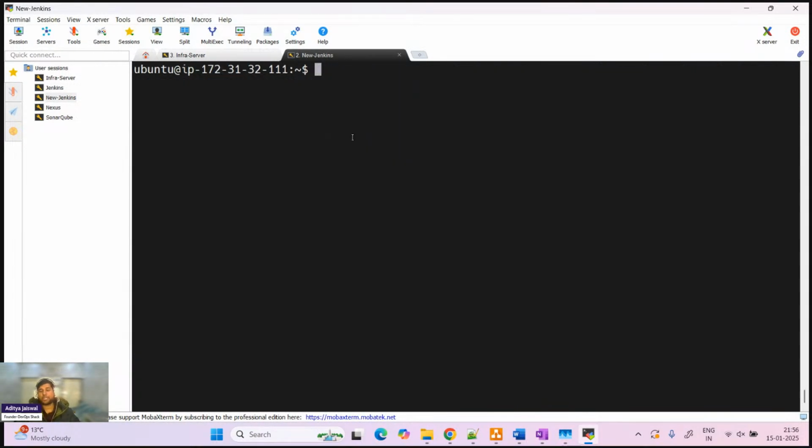As we know, by default only the root user has Docker permission, so we need to make sure that other users also have the Docker permission. For that, we can add the Ubuntu user to the Docker group by running the command sudo usermod -aG, then the group to which we want to add and the user which we want to add. You can either write Ubuntu, or if you're running this command in some kind of script, then go with dollar USER, which means the current user. For these changes to be applied immediately, we can run the command newgrp docker. Changes done. Now we can set up a container.